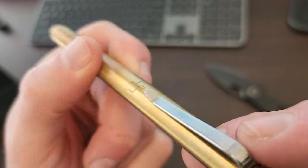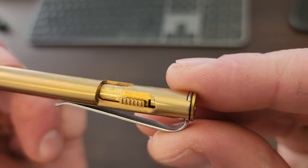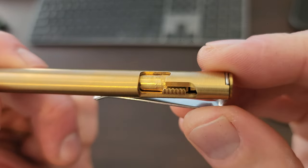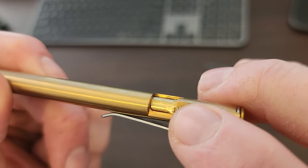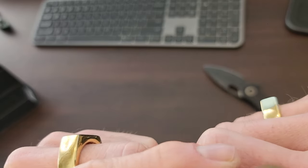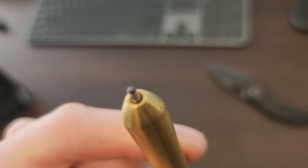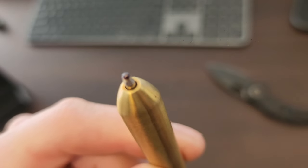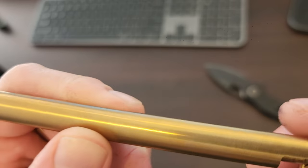I think this is a stainless steel clip — I'm keen to see if I can take that off. And then it's got the actual bolt-slide mechanism. I've seen a few guys who put a bit of grease in there to free it up, but that feels pretty good. I think this holds Parker-style refills, maybe Fisher Space.